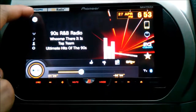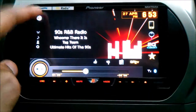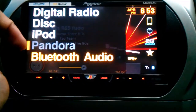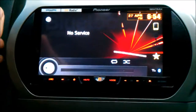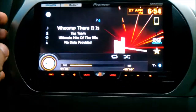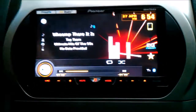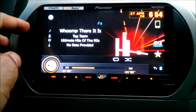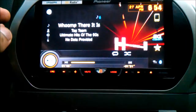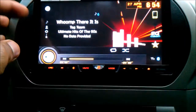Let's see, another source, and Bluetooth audio. I'm not sure. Well, it decided to play the Pandora over the Bluetooth audio, but it just pretty much switched, whether it was coming out of the cable or over Bluetooth. I've got them both connected, so whatever.